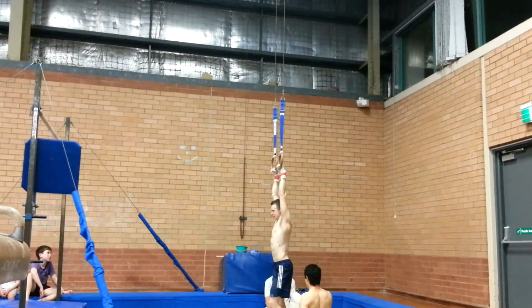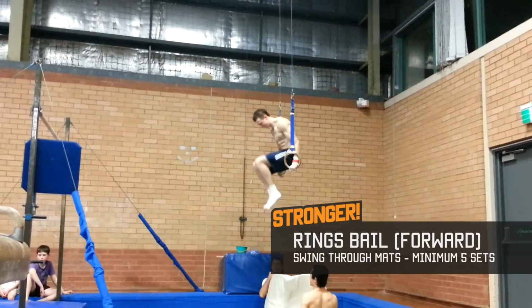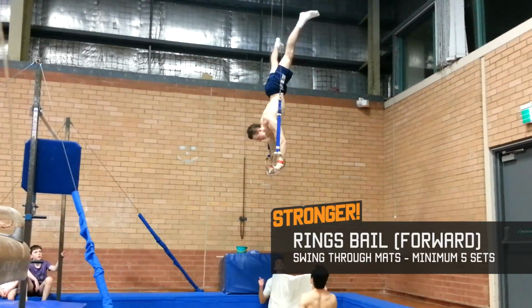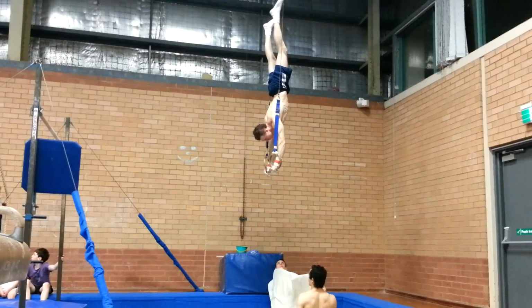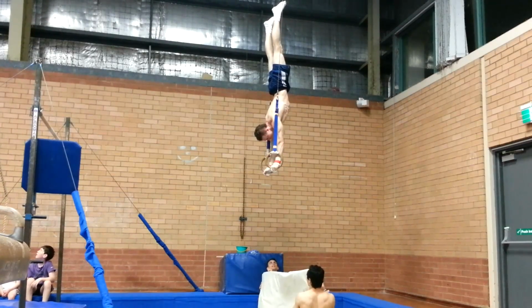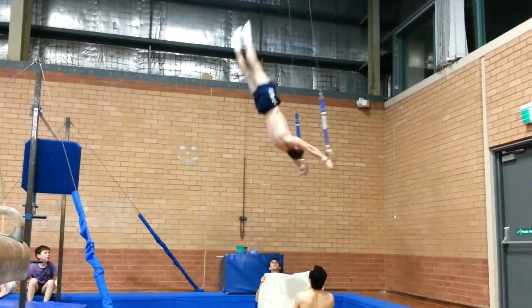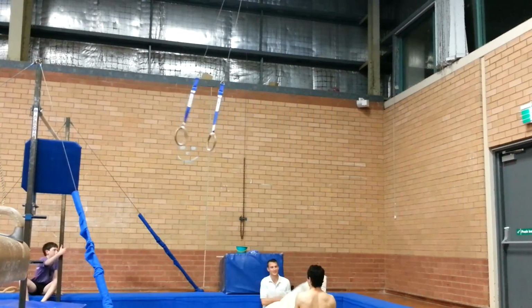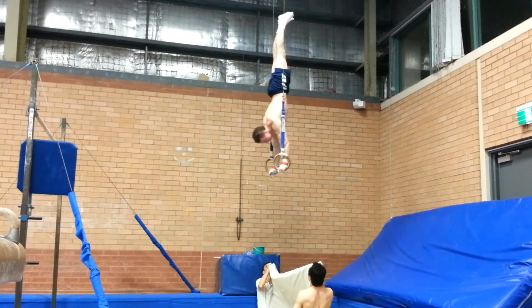These bails are much scarier than they look. It's all up to you to keep your body tight with tension always on the rings. Otherwise, at the bottom of the swing, you'll experience a dangerous yank through your shoulders, which is definitely not something I can afford to risk. During this bail, I didn't feel like my body was dished enough, which would have resulted in a yank through the spine. Feeling this incorrect shape was why I let go.